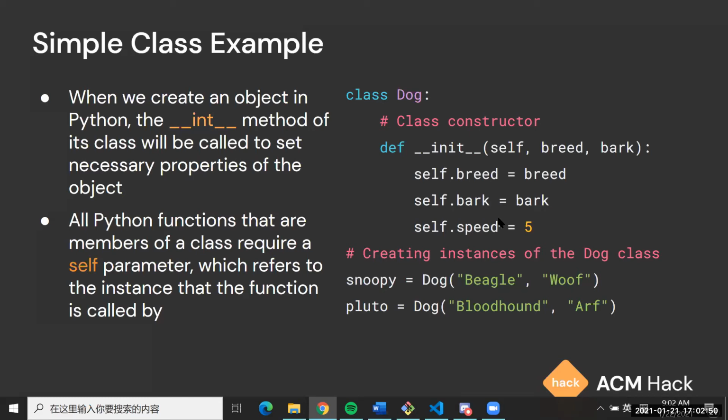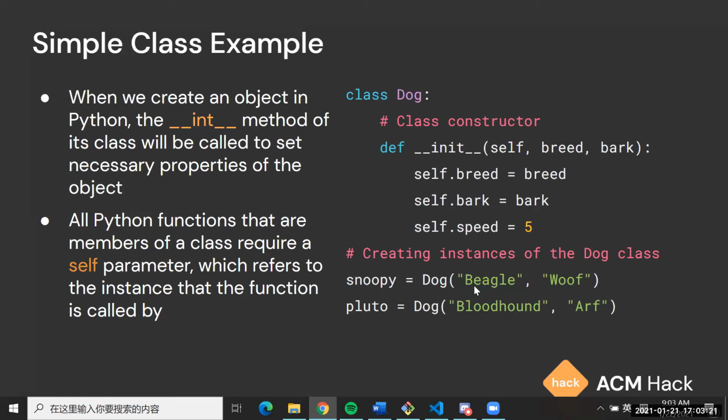If we notice, there's a very weird parameter called self. This self is actually a necessary parameter of functions in classes. Self refers to the instance that called this method. For example, if we want to create an instance called Snoopy that's a dog, self will be automatically initialized as the instance Snoopy.